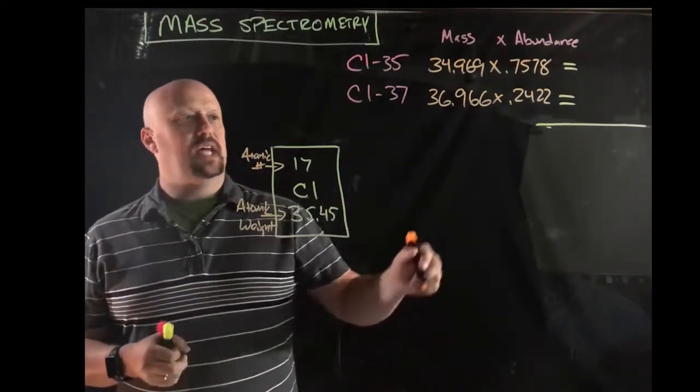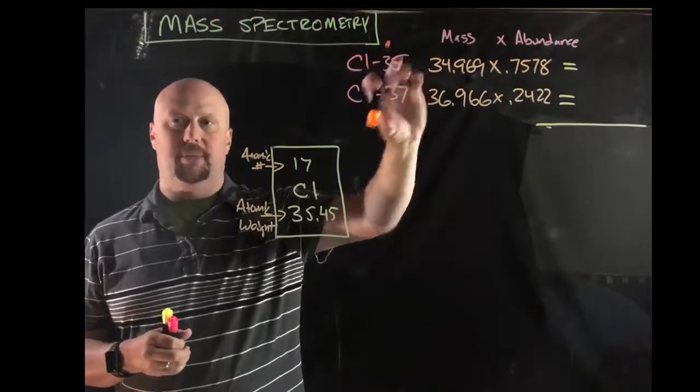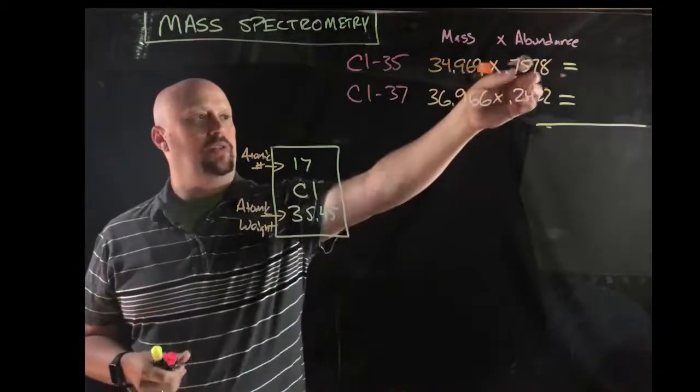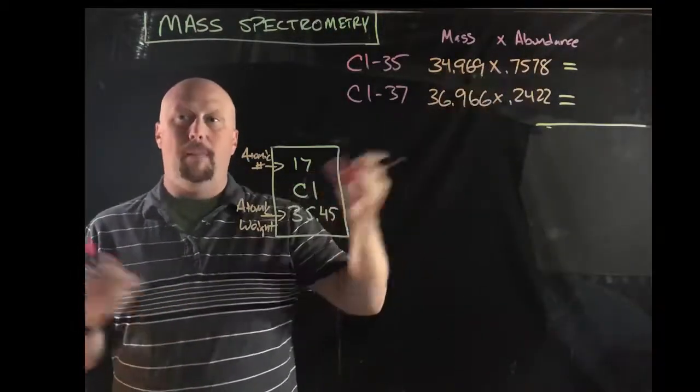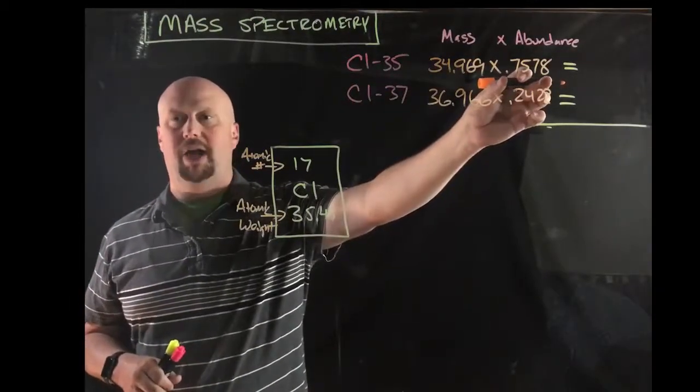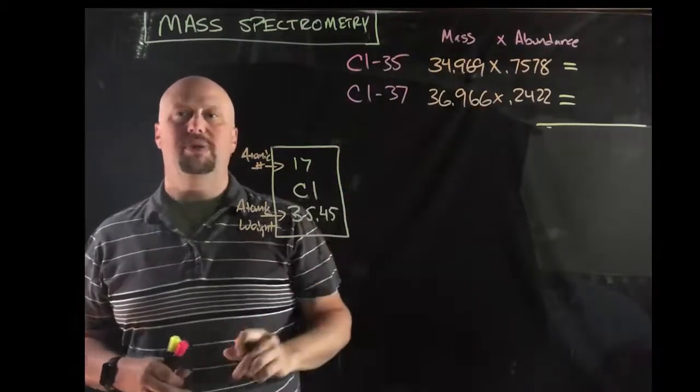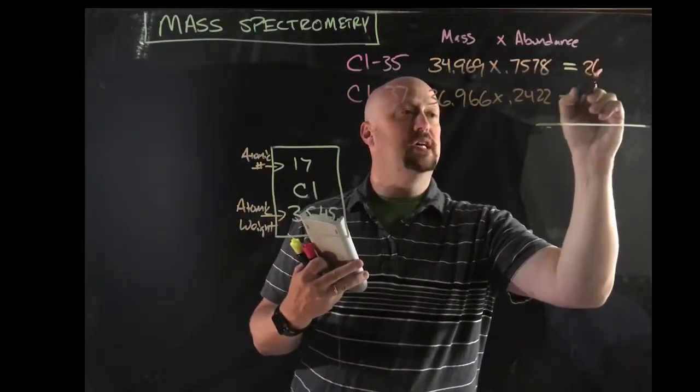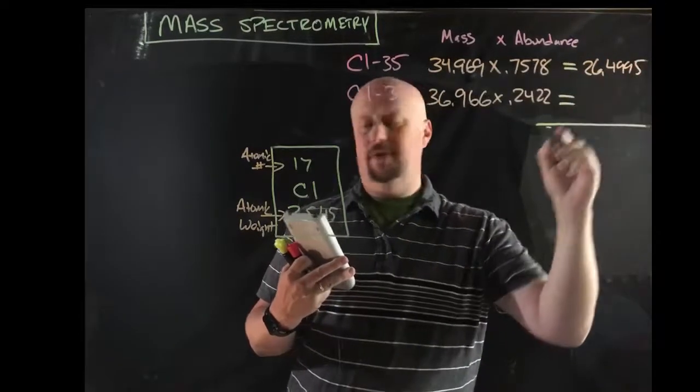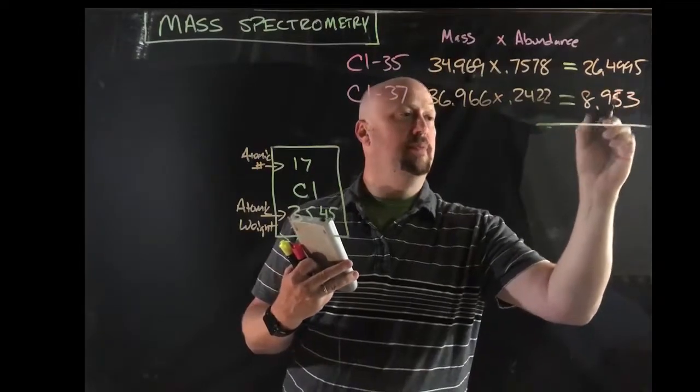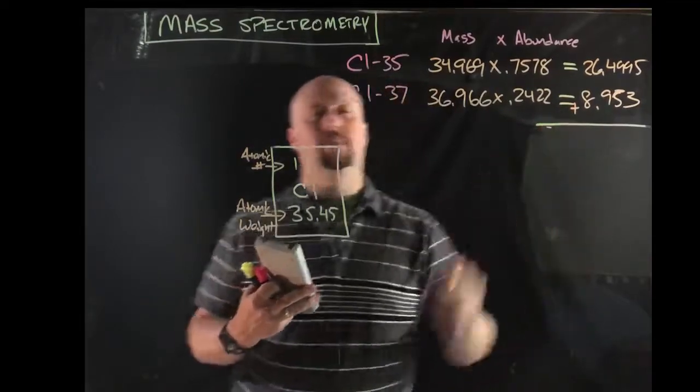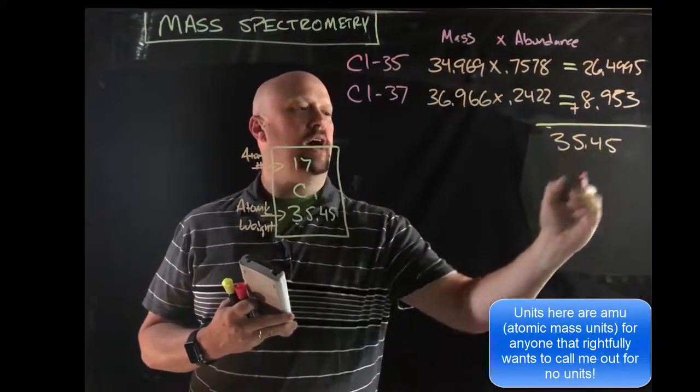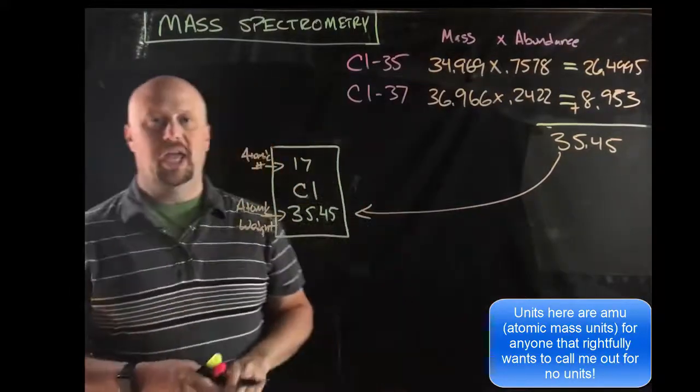So how do I get back to this atomic weight number? Well, the way that I get back to that is that I take the masses. So if I've got a sample of chlorine, it's got both of these in it. So I take the mass of each part and I multiply it by what weight is it given. Well, this is not what weight is in mass, but what like percent weight, what amount of the total is that mass? So this is the amount out of the total for this mass. This is the amount out of the total for this mass. We're to multiply those together. We're going to get these two numbers here. Sorry, I already had them calculated out. So we've got 26.4995 and we've got 8.953. And so if we take those two numbers then and add them together, we're going to get 35.45, which you will note is the atomic weight that we would see on the periodic table.